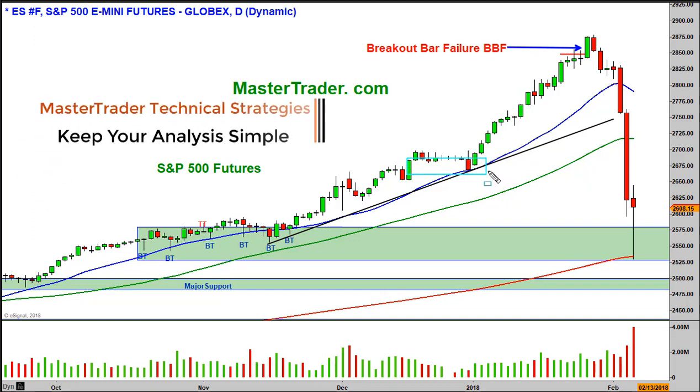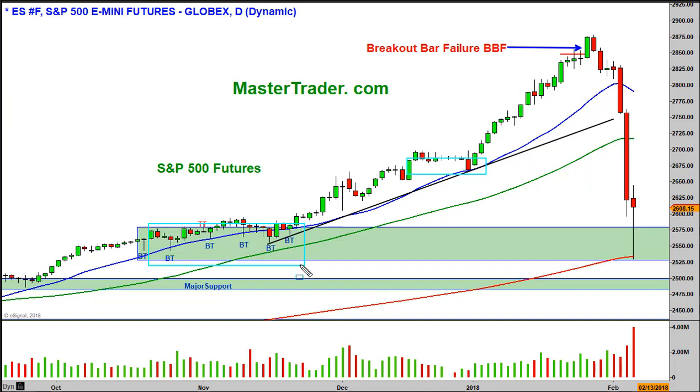The only thing that matters is where people have put their money, and the selling was so extensive that those areas stalled intraday and then continued to go through it until they reached the next area, which was down here where all the bottoming tail bars were, and a reference point called the 200 period moving average. This is a simple moving average. It's widely followed by institutions, and that was aligned with all the bottoming tail bars. And that's where the buyers came in the middle of the night and started pushing prices higher.